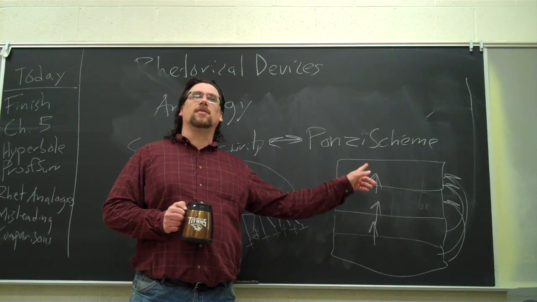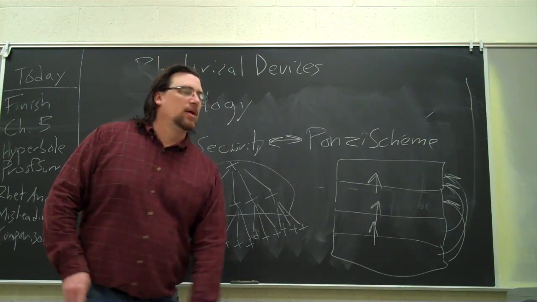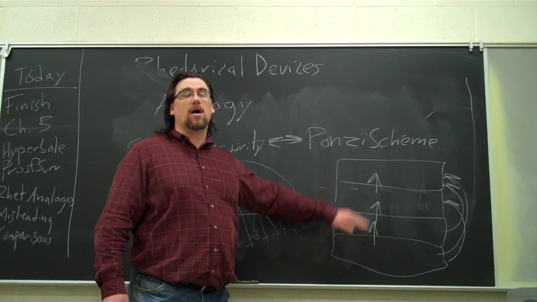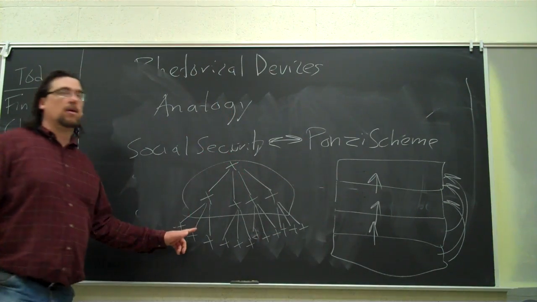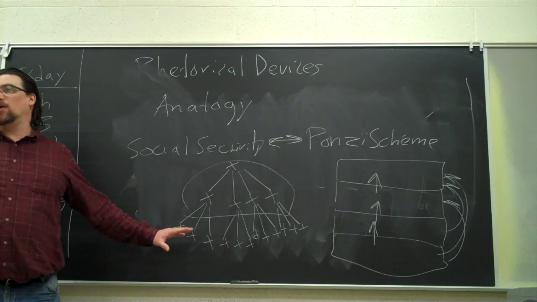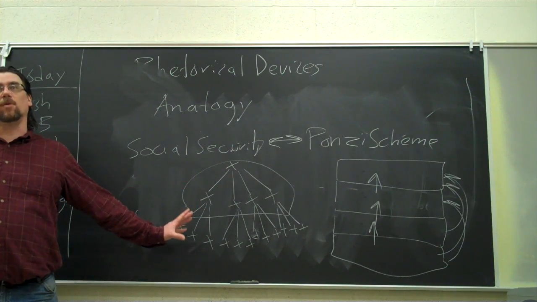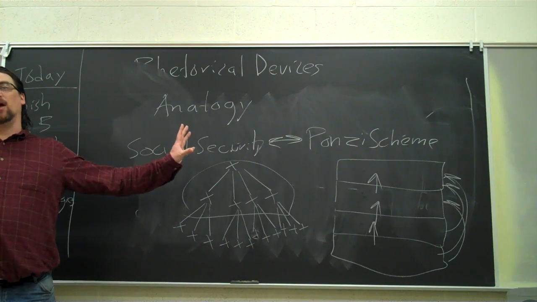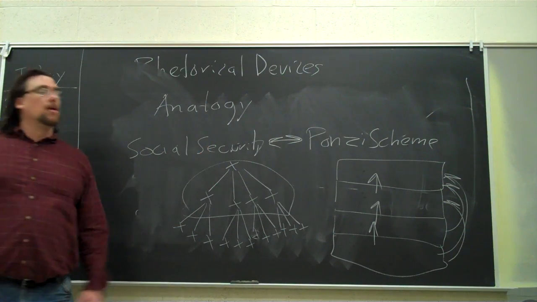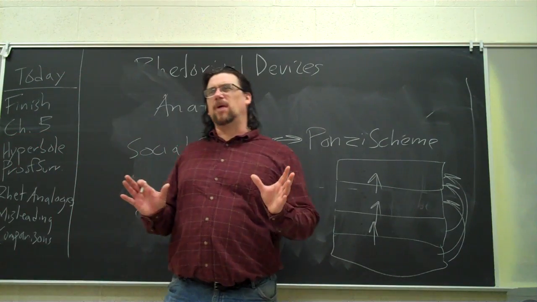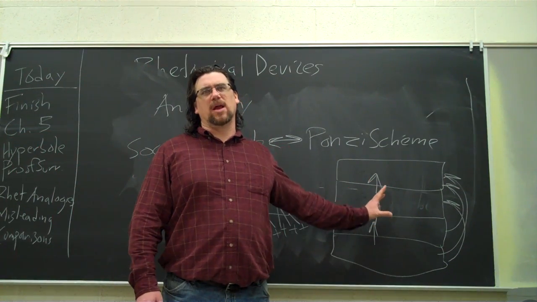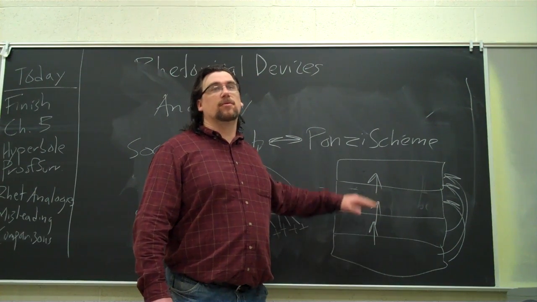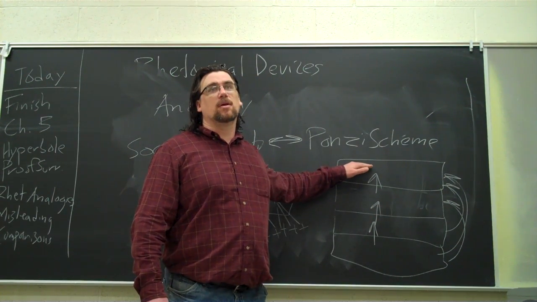Now, is it a Ponzi scheme? Well, no, because each generation is paying so that it will actually move up. With a Ponzi scheme, you don't move up. If you were at the fifth tier, you're at the fifth tier, and when the Ponzi scheme falls apart, you are going to be screwed. And somebody will actually have all the money. With Social Security, if it goes bankrupt, it's going to break down because there won't be enough income being derived at these levels to pay for the next generation.